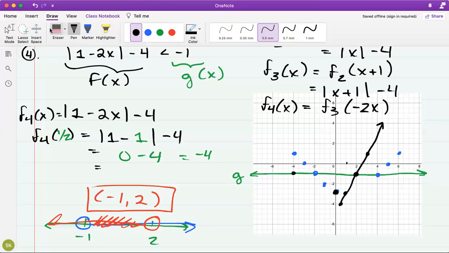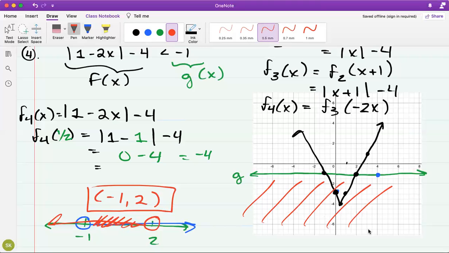So at 1/2, you have this vertex. And remember that this graph is symmetric. So then this point, this is at 1/2. So this is 2, 3, 1, 2, 3 right here. That's all we really need to know because we need to know when it intersects this green line. Okay, and then we need to figure out when we're less than negative 1. And you can see here is when x is negative 1, and here is when x is 2. So from negative 1 to 2, we're below this green line, just like we found before.